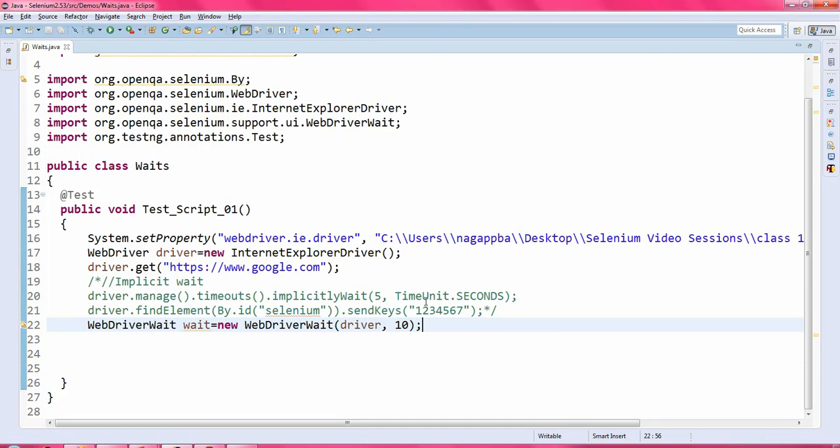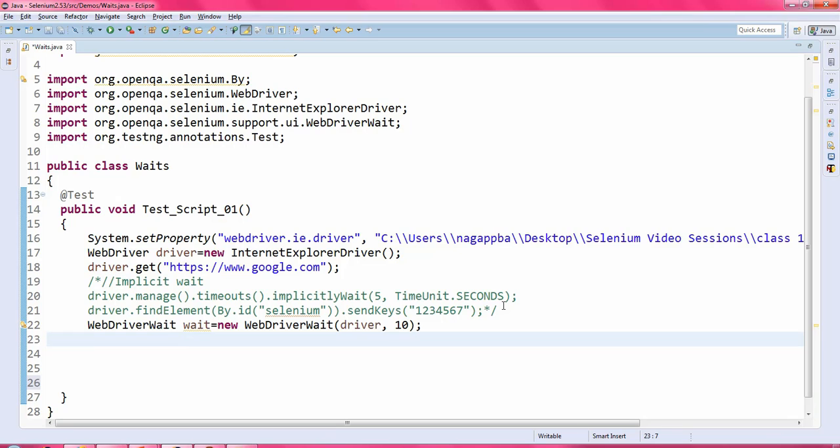Explicit waits are the waits in Selenium WebDriver that are applied on the web elements. Suppose, for example, I will give one small example. Suppose you are submitting your personal details in any web application.